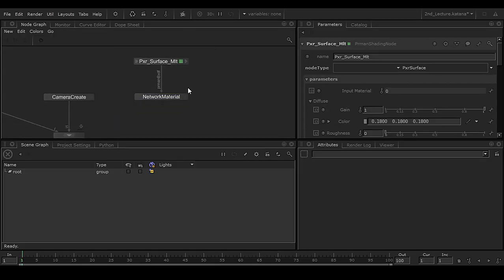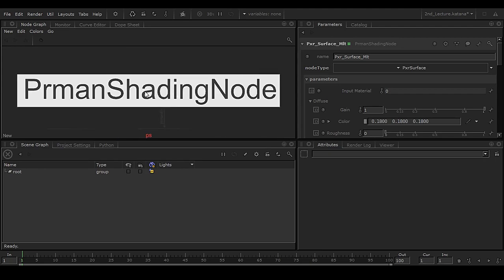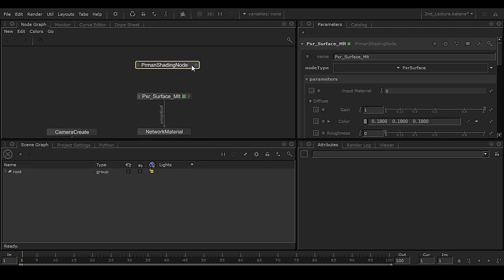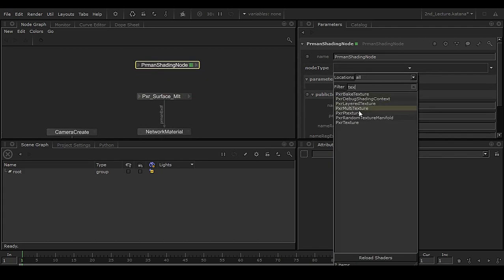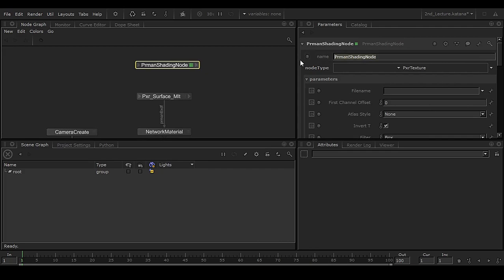You can see here that I have told you all the nodes you'll be having here. So this is the PxrTexture. So take texture, PxrTexture. This is how you can understand in a proper way that this is a PxrTexture.